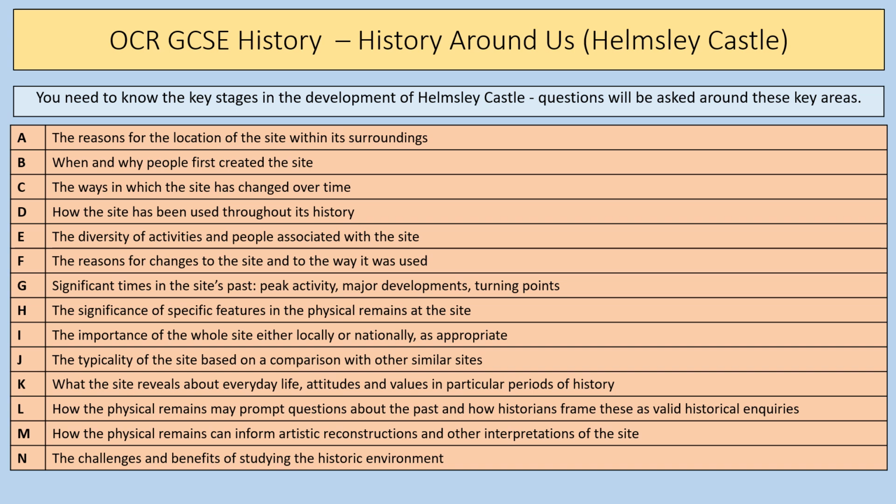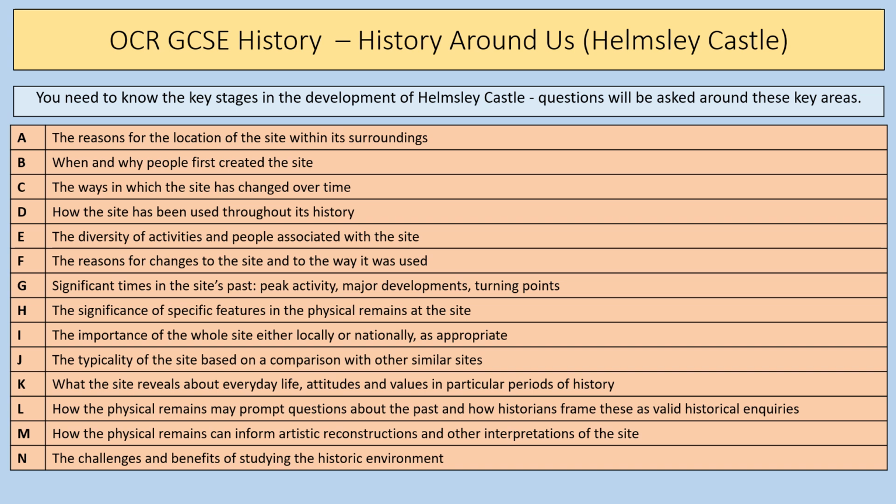J, the typicality of the site based on the comparison with other similar sites. So you're going to be comparing Helmsley Castle to Pickering Castle, Scarborough Castle and Alnwick Castle. There are 3 case study castles. K, what the site reveals about everyday life, attitudes and values in particular periods of history. L, how the physical remains may prompt questions about the past and how historians frame these as valid historical inquiries.